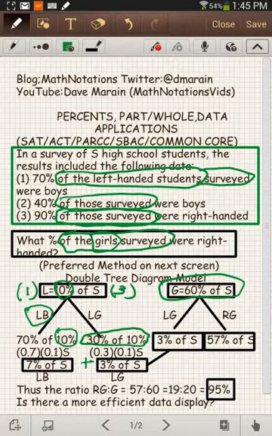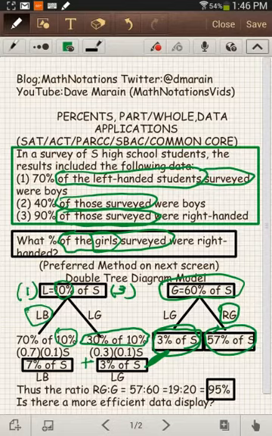And the girls break into two categories, left-handed girls, right-handed girls. We know the left-handed girls are 3% because we just computed that from here. Since these two percents have to add up to the base, in this case the 60%, who are girls, that leaves 57%. Again, what does the 57% represent? It means 57% of all those surveyed are right-handed girls.